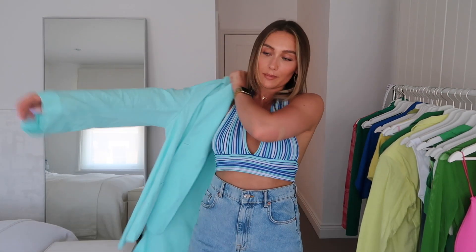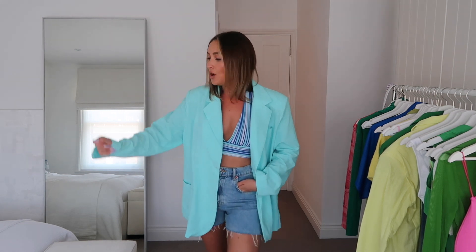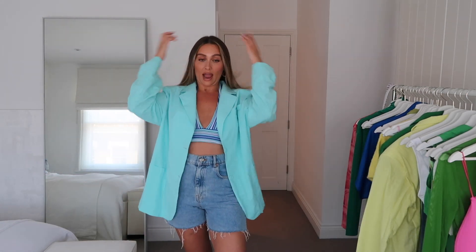So this top is from Beginning Boutique, but the exciting thing is - you know the pink Storex blazer? It now comes in multiple colors! This one is another personal favorite - I'm obsessed with the color. I thought I'd put this top underneath because it's got a turquoise-y color running through it. I just think the blue top, the blue blazer, and the blue denim is such a nice vibe. I was like, this is insane. Even with just a simple plain blue bralette underneath that would also look amazing. I love the way the turquoise looks with the denim.